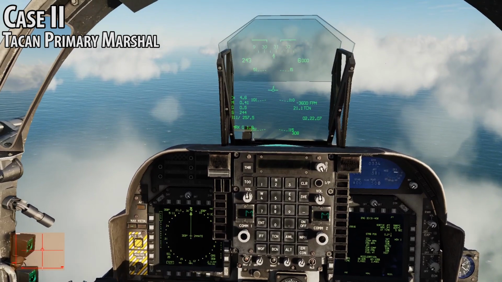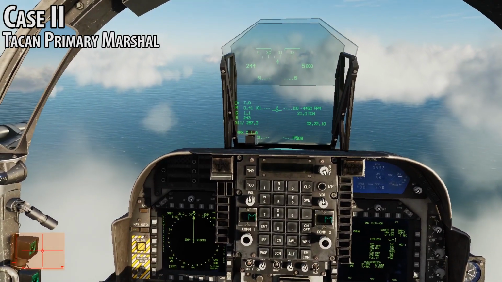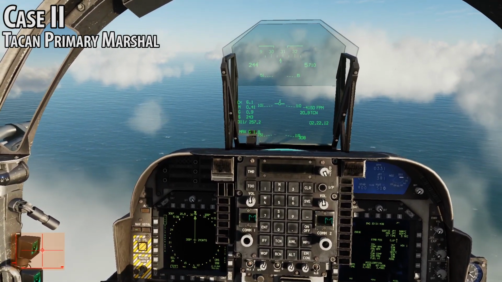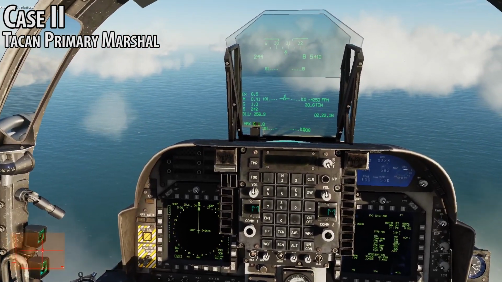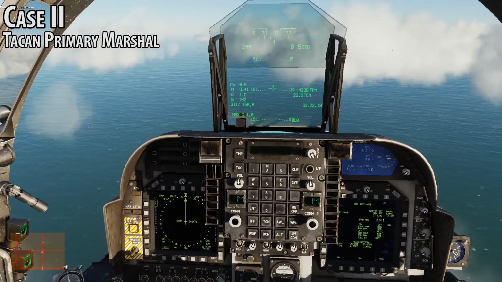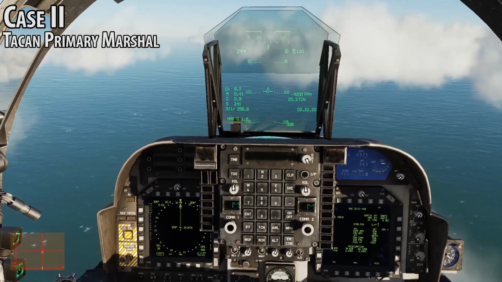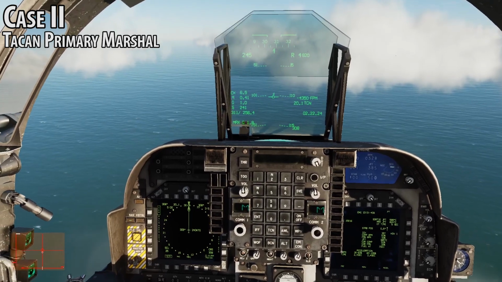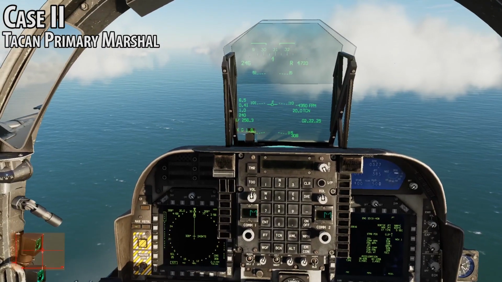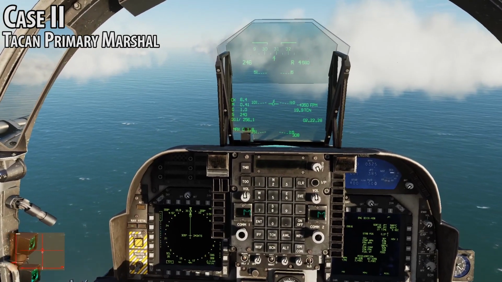So 306, we're going down 4 to 6,000 feet per minute till 12 miles, maintaining 250 knots. Here comes platform at 5,000 feet. 306, platform. 306, roger. Aiming for 1,200 feet.